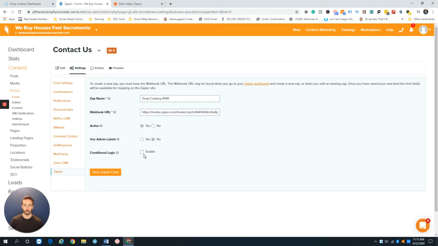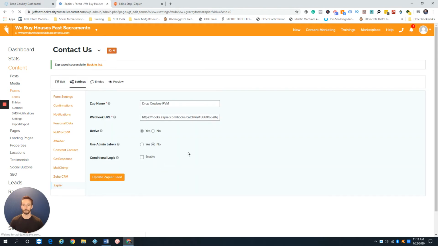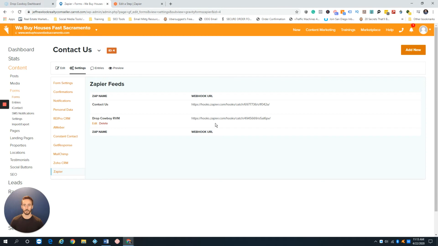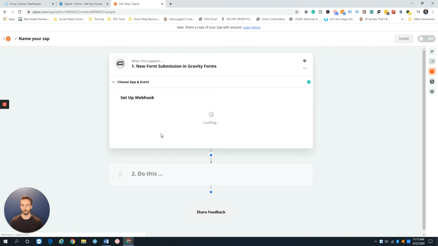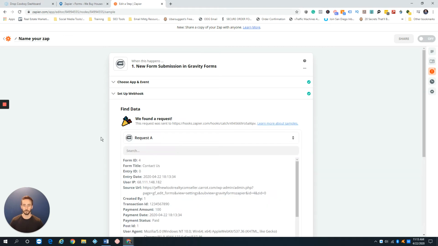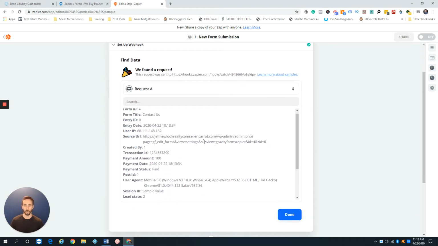You don't need to click enabled. I would just leave it as is. You don't need to touch the use admin labels, and just hit save Zapier feed. Then we can go back, click Zapier, and we can now see that our webhook is right there. If you go back to Zapier, we can now click continue and then hit test and review.